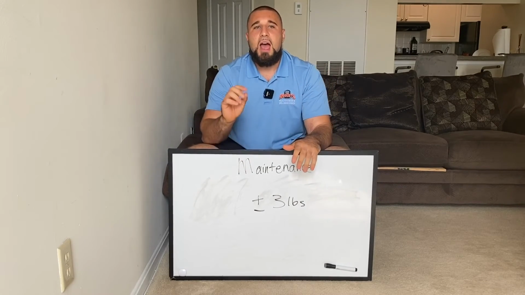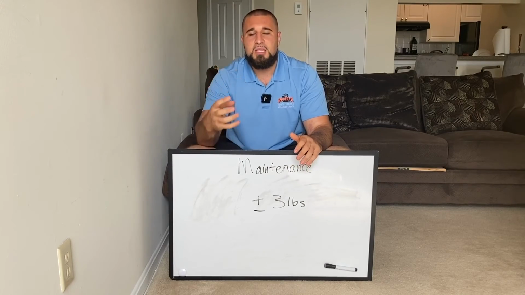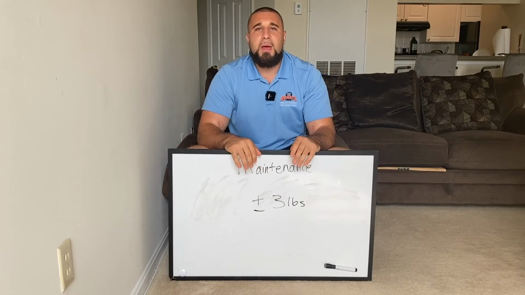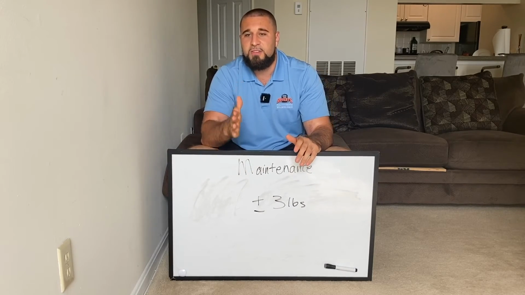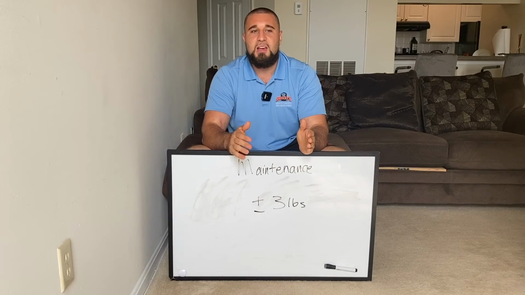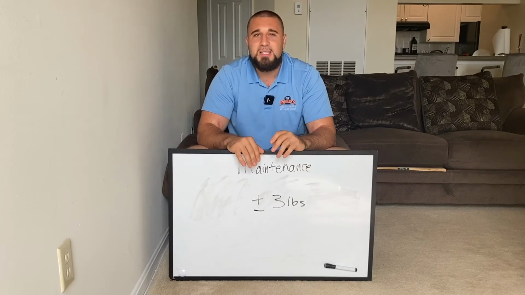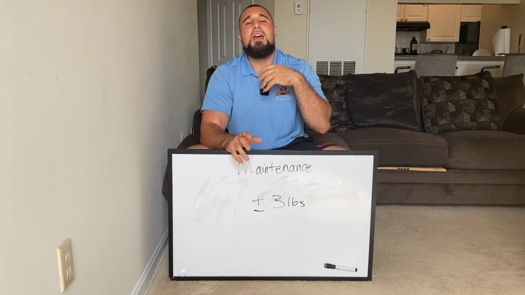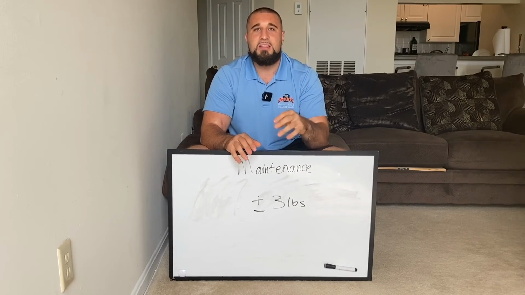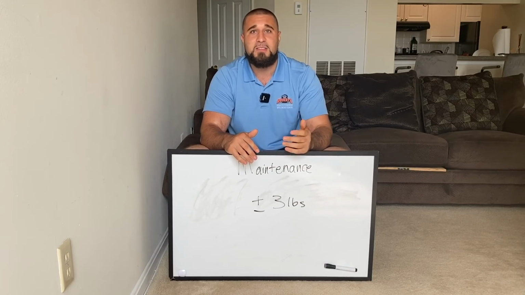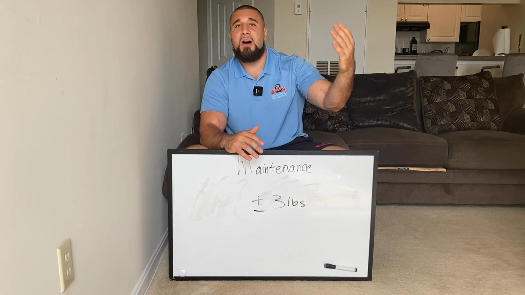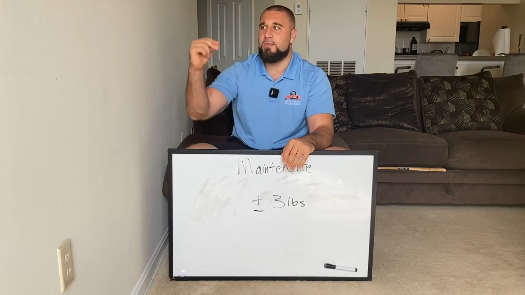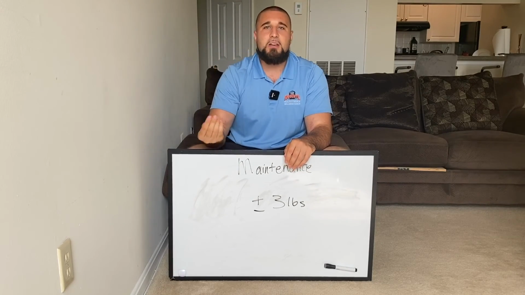So with that being said, how do you know when you find your maintenance calories? This is how you know. Your weight will start to fluctuate between the same 2 to 3 pounds either way. So let's just say you're 150, you could fluctuate from 147 to 153. If you consistently do that for, I'd say, 4 to 8 weeks, that's how you know you're in your calorie maintenance. If you're still losing, you're still in a calorie deficit. If you go above that 3 pound range and you start to see 154, 155, 156, that's how you know you're in a surplus.